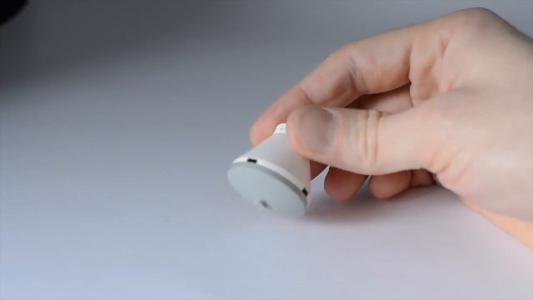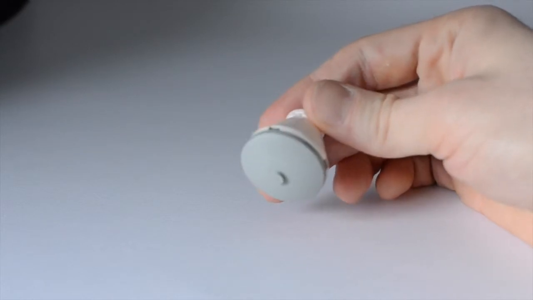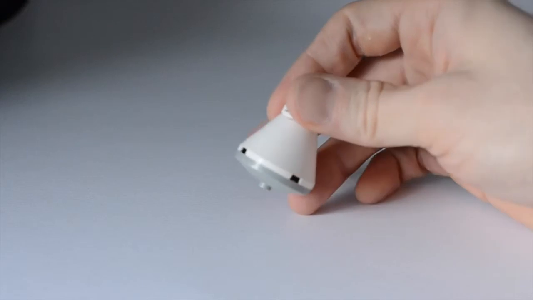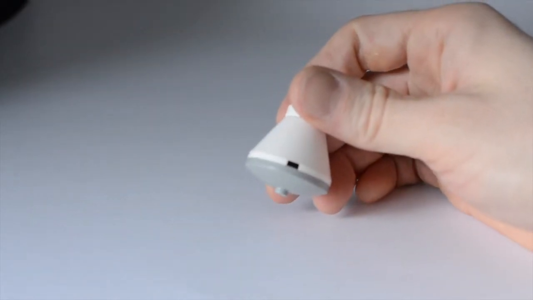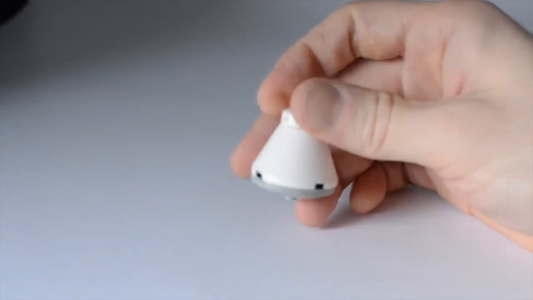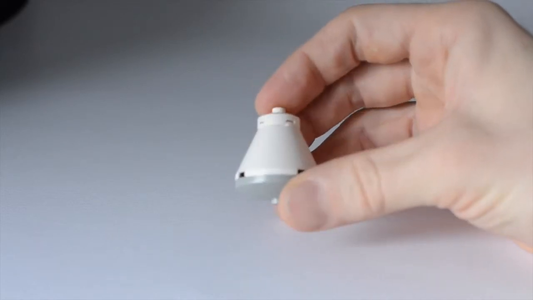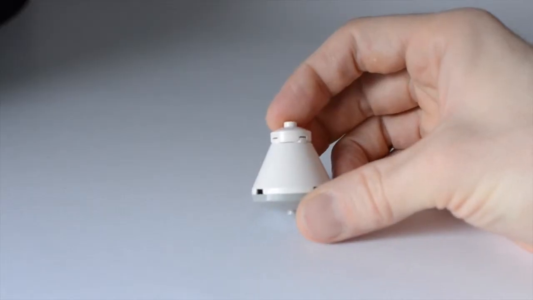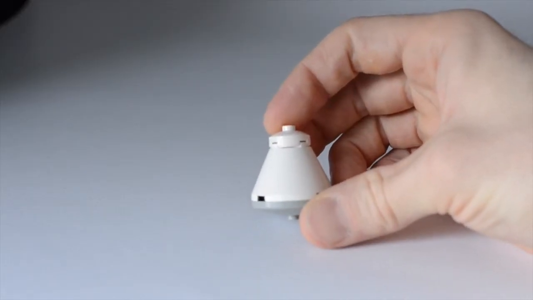So here it is right here. What we see on the bottom is a 4x4 dish piece. It does have a single stud on the bottom, and we're going to like that. And the really great thing about this is that the dish can be a different color. So for example, here, this is my attempt at a Starliner type capsule, which has a gray heat shield, at least on all of the photos we've seen, and the body of the capsule itself is white.